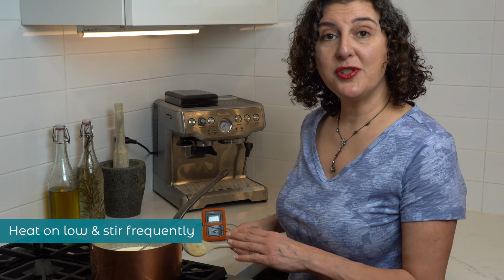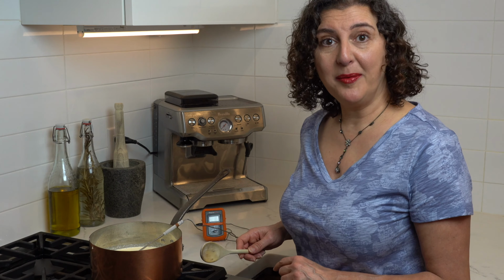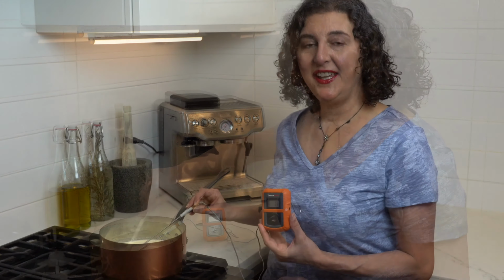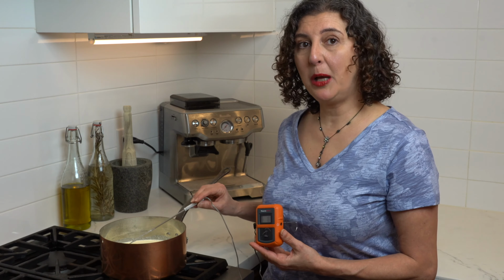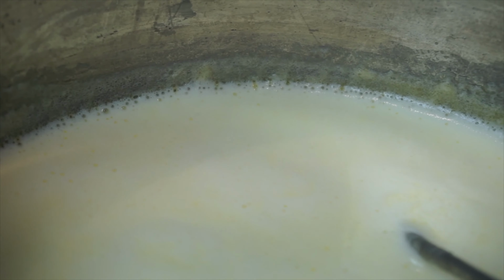And make sure you stir frequently while the cream is heating up to the target temperature. You don't want it to scorch. And it should take about 20 to 25 minutes to reach that temperature. If you don't have a thermometer, you want the cream to barely come to a boil with tiny little bubbles around the edge of the pot.